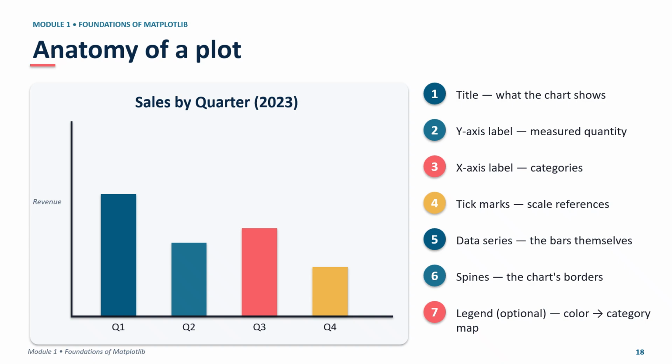And you can also add a legend. The legend identifies what each color or series represents. Essentially, when you have multiple data series, you can create a legend with ax.legend, after adding a label parameter to each plot. So remember that a chart without a title, axis labels, and tick marks is incomplete. These elements transform raw visuals into a communication tool.